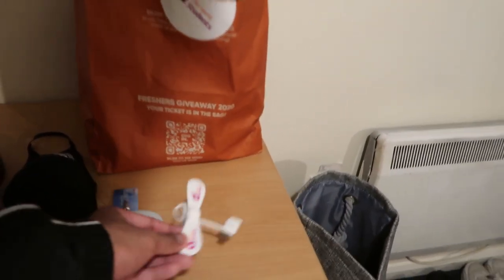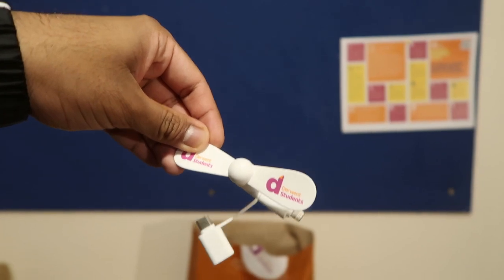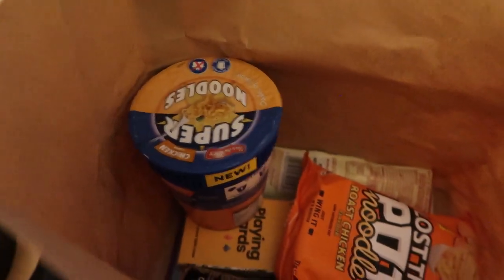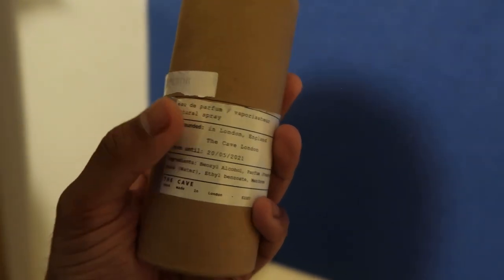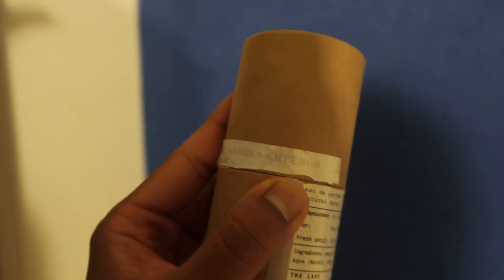On top of the chest drawers there's random stuff, including a fan that was included with the accommodation — you just plug it into your phone, it's a phone fan, amazing. Raleigh Park also included a 'dig in' care package with pot noodles, a Coke energy drink, more noodles, and playing cards — pretty nice and it's free. There's also my face mask, headphones, wallet, chewing gum, and another fragrance: a clone of Creed Aventus from The Cave in London for about 20 pounds — they call it Covent Garden Emperor.